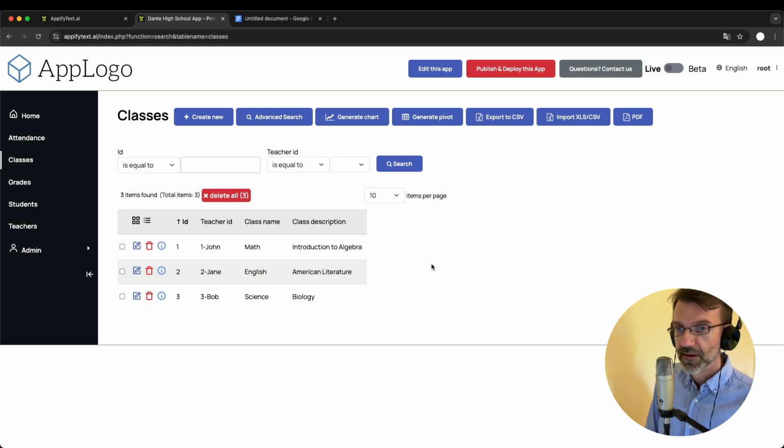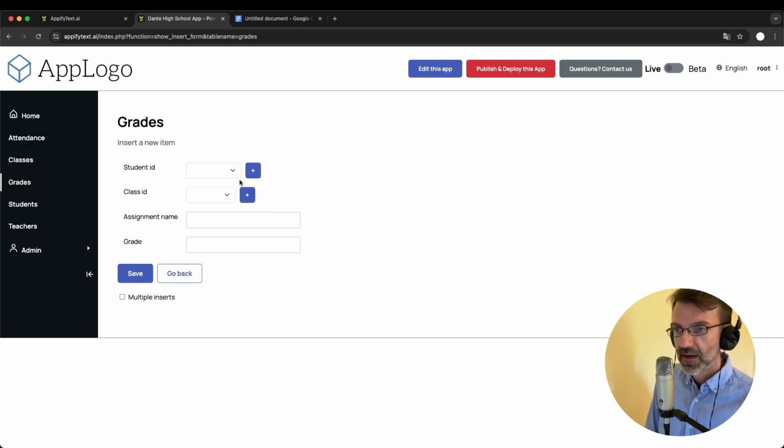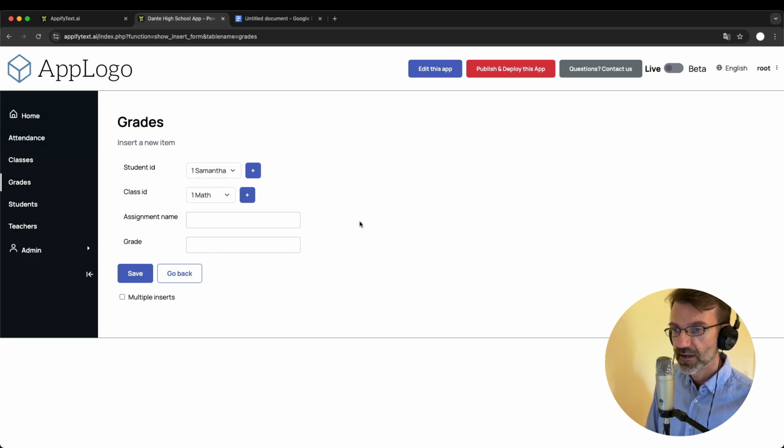And then what about assigning grades? So here the teacher needs to assign a grade for a class to a student. Okay, adding also an assignment name and obviously the grade.